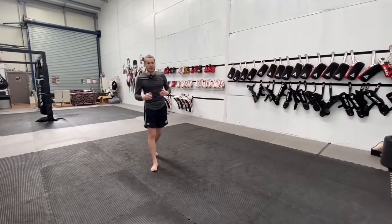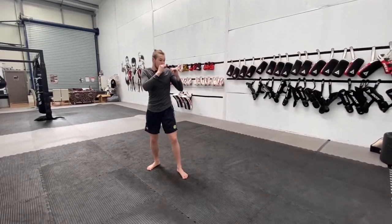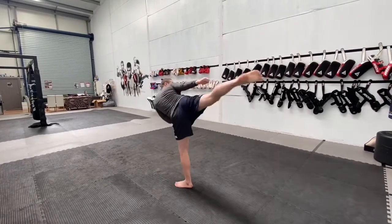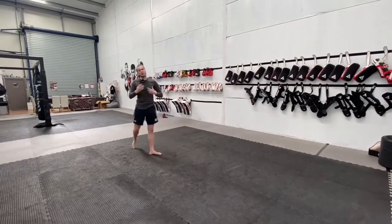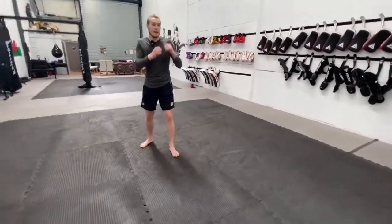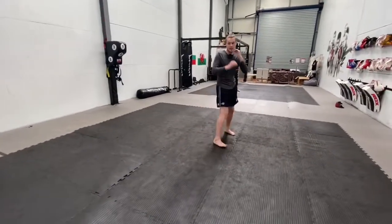With it, when you throw the kick, to keep your bit of balance and get a little bit more leverage, you can keep your arms in to spin fast, and then as the kick comes out, you extend the arm out. Okay, brings a little bit more balance, a little bit more structure, and a little bit more power as well. So, hands up. 3, good, that's it, nice.